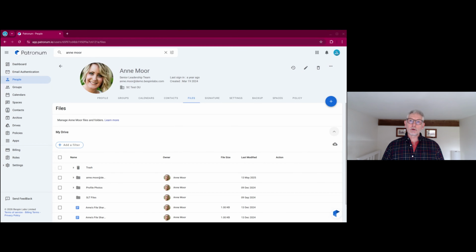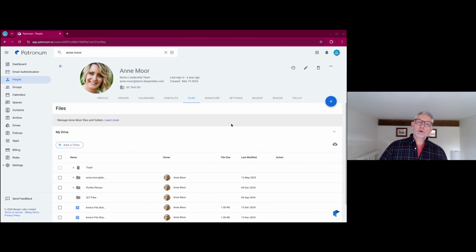You know, ordinarily, if I, as an administrator, was wanting to see what Anne has got in her My Drive, Google doesn't really provide a nice user interface to do that. I would probably have to change Anne's password and log into her account and have a look like that, assuming she's away or something, or I have to use APIs and it all becomes a bit tricky.